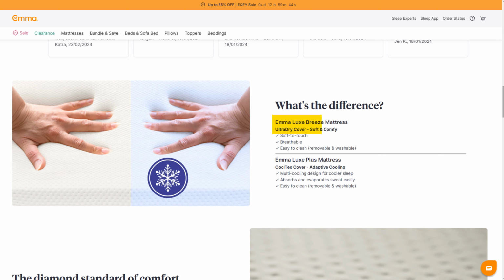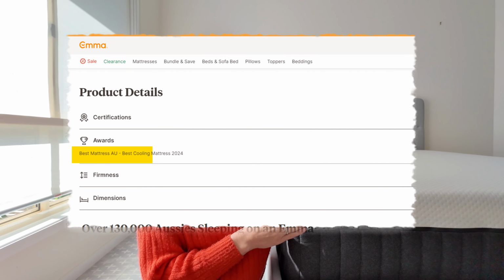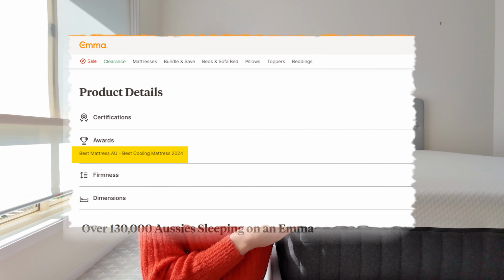The Emma Luxe Breeze, formerly the Diamond 2 Plus, is one of Emma's premium range of mattresses, and this one is specifically designed for hot sleepers with integrated cooling technology. So note the difference between the Luxe Breeze and the Plus: the Luxe Plus is the upgraded cover. This mattress was awarded as the best cooling mattress by online reviewers in 2024.